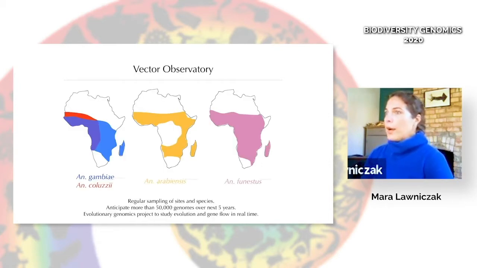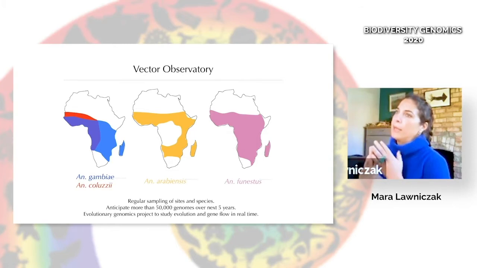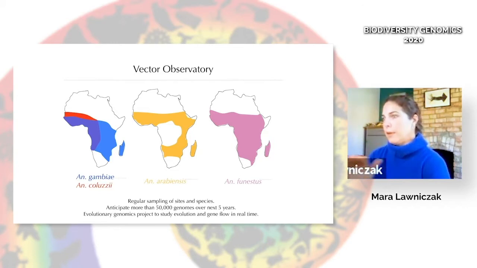What we really want to work on now is to try to understand much more spatial and temporal detail of how these mutations arise and spread. And so we have started on a project that we call the Vector Observatory at Sanger, in which over the next 5 years, we expect to sequence in a much more strategically oriented regular sampling in the same locations over time. So we have about 100 sites that we will be working in, where we'll be sampling every few months regularly over the course of the years.